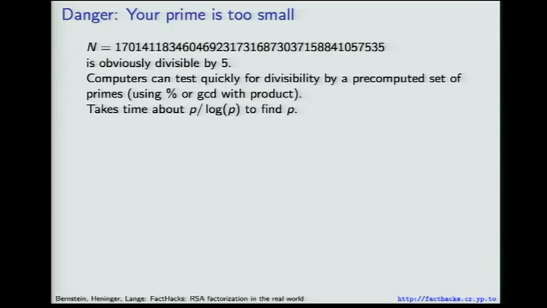So assuming that you're looking for a prime P somewhere, then you go linearly all the way up to P, and there are about P over log P many primes before you find this P. For each of them, you just do an exact division. If it works, fine, you found a factor, otherwise not. Now this is not going to work against your normal keys. I know that in the example that Dan mentioned by Wagner and Goldberg, they found one factor which had a 9 in there, but usually your keys don't have a 9.